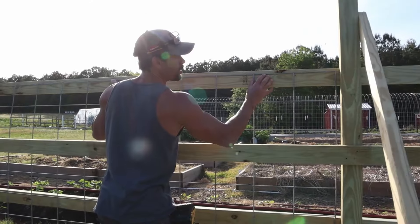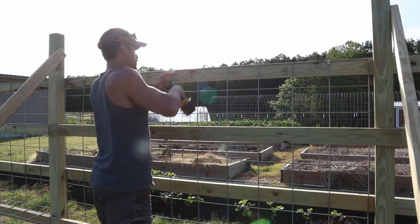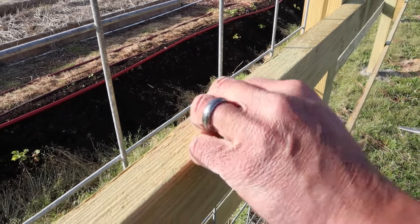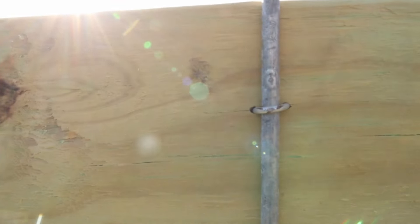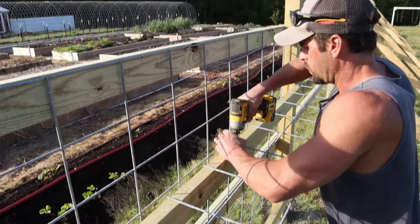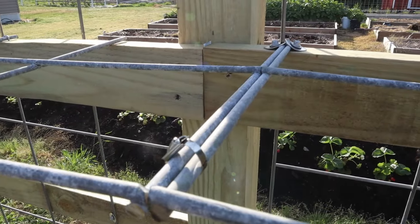I weave each panel between the 4x4 posts and between the two sides of the rails, getting it just about flush with the top rail. I'm using inch-and-a-half roofing screws with one-inch fender washers to hold the panels in place — the fender washer bites into the panel much better than a fence staple and won't back out. I also drive a few poultry net staples — slightly smaller than regular fence staples — using needle-nose pliers to get them started, for a little extra support. For the horizontal rails I run five roofing screws and fender washers per 16-foot panel, plus a few more staples. Where two panels meet I use a metal zip tie, tightened and cut with a zip-tie tool, for a flush, sturdy joint.